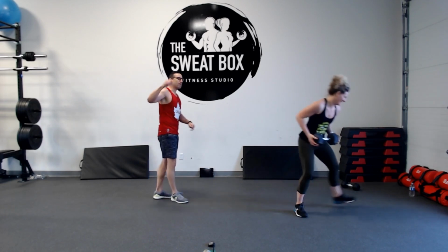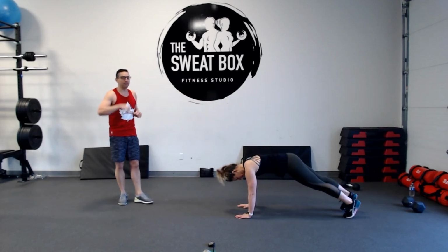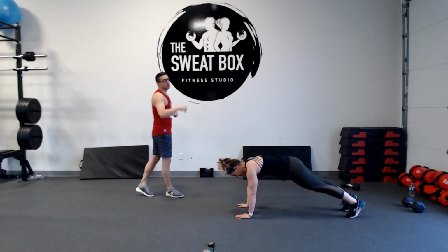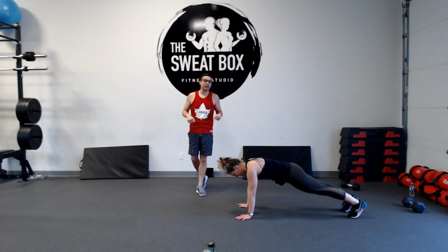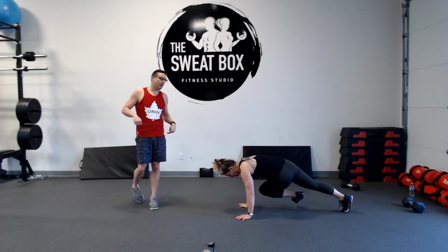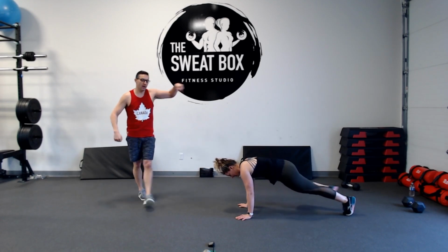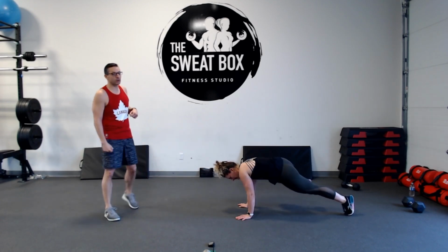Woo! Back to core. We're going to hit the floor, high plank this time. We're going to do plank 7, so you're going to take one knee, bring it to the same side elbow, bring it across to the opposite elbow, back to the first elbow, and reset. We're going to repeat that again on the other side.